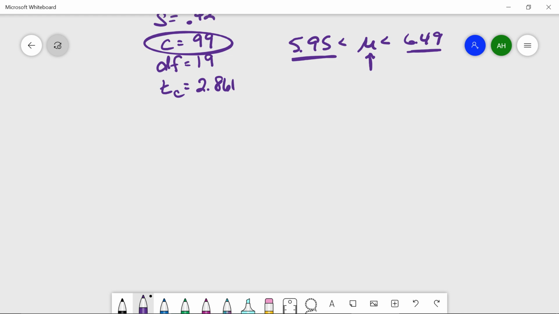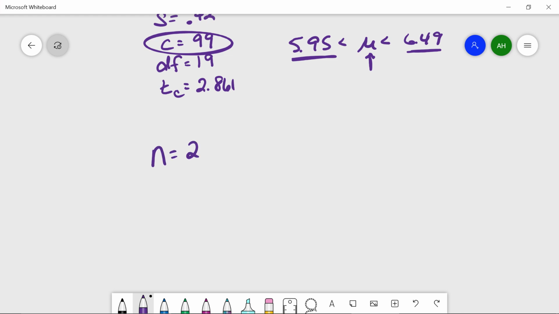If we came down and said no, my sample size is less than 30, then we want to know, is it normally or approximately normally distributed? If it's not, I can't use the normal distribution or the t distribution. But if it is normally distributed, then the next thing I look at is whether or not I know the standard deviation. If I do know the standard deviation, I'm going to go ahead and use the normal distribution. If I don't know it, then I'm going to use the t. So basically, you're using the t distribution if your sample size is less than 30 and you do not know your standard deviation. If it's less than 30, you can go ahead and use your normal distribution, but you have to know your standard deviation. Okay? So just example 4.